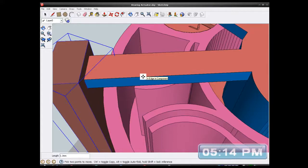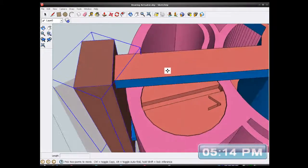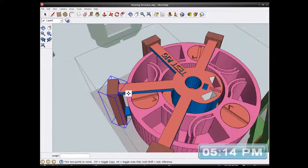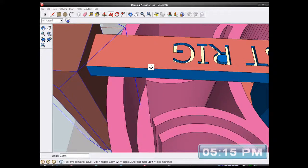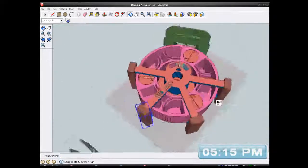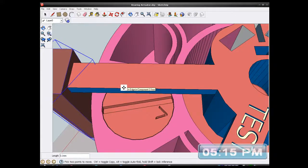Oops. 3.1. I need to do all of these, because they're going to be too close now. Oops, don't get out of alignment. Oops, my mouse is twitchy.